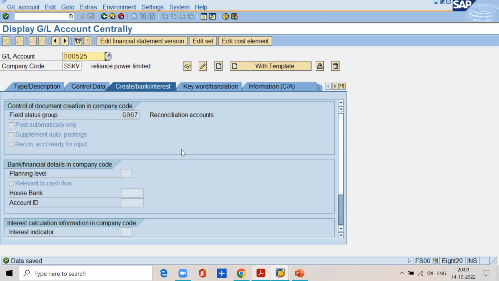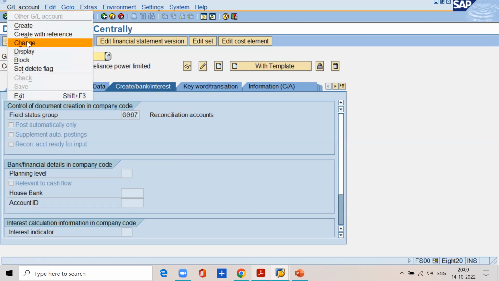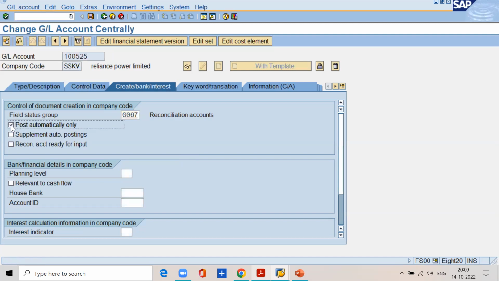Normally, post automatically is selected for those GL accounts which are to be updated automatically through postings from other modules, for example, in the case of integration. For all the GL accounts which are to be updated from the postings in other modules, we select this post automatically only. Eventually, we are going to cover these fields later on.